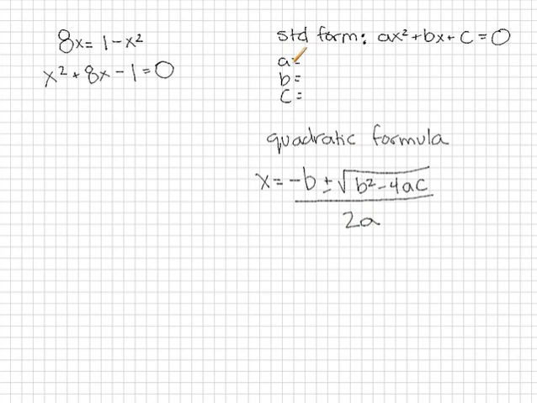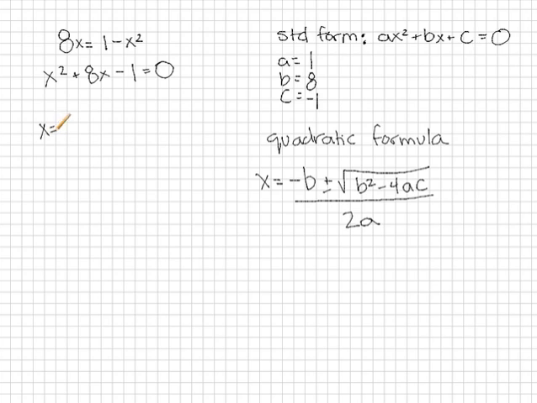So I'm going to go ahead and write down what my a, b, and c are in this equation so I don't get confused. It looks like my a is the number attached to the x squared. There's nothing there, so that means a is equal to 1. The b is the number attached to my x, so my b is 8. And my c is the number that has no x attached. And if there's a negative, I have to include that negative too. So my c is equal to negative 1. So I take these, I plug it into this, and my solutions will pop right out of it.